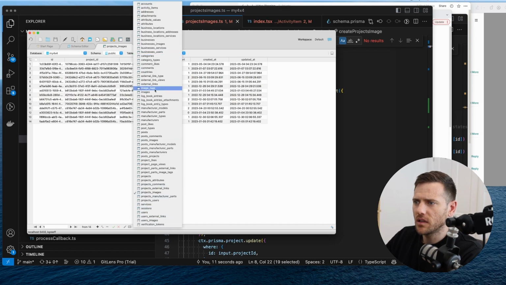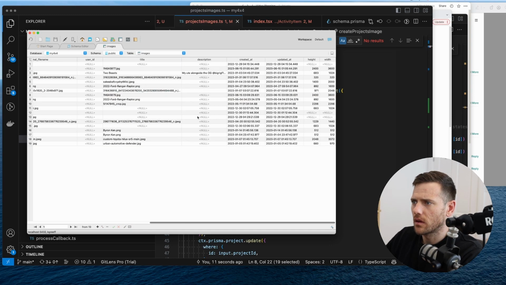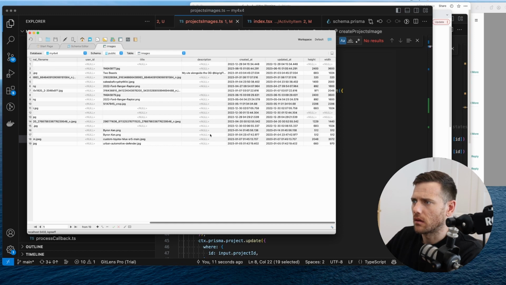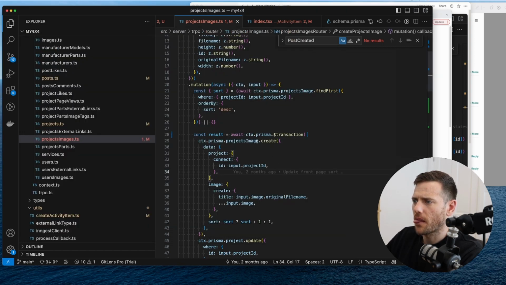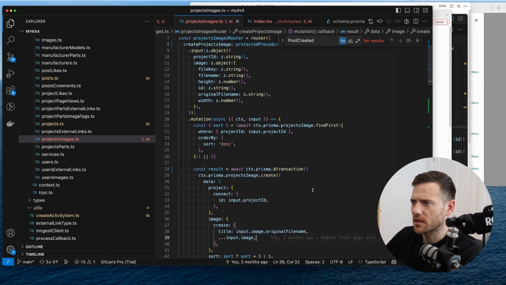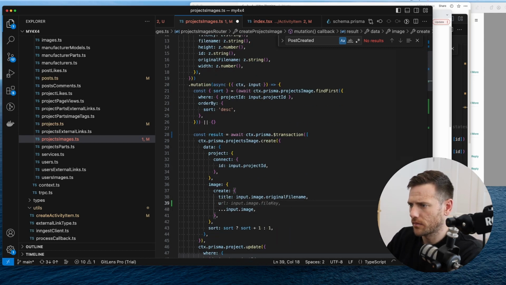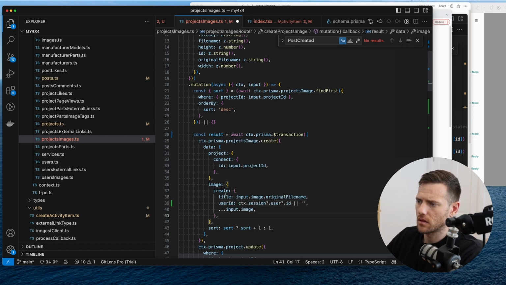So on the image itself, we have a user ID. All right, so that's the user who created that image. So what we've got to do is when we create an image, we want to set the user to context.session.userid. Okay, so now that when we create that image, we should get the user.